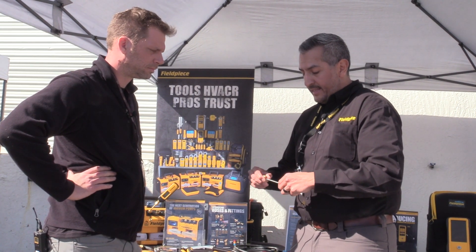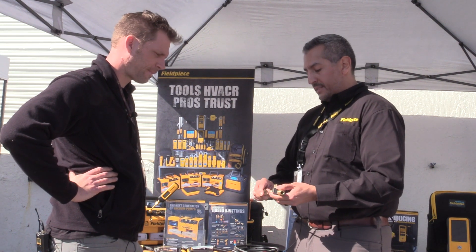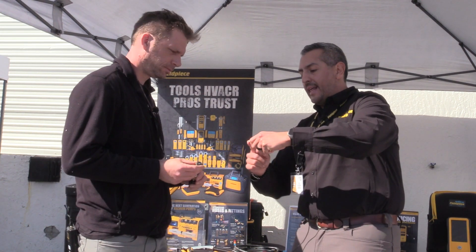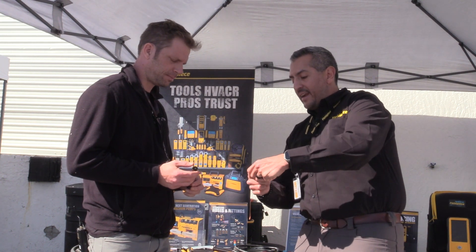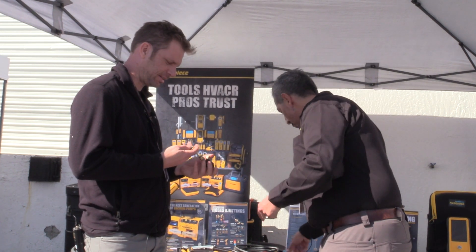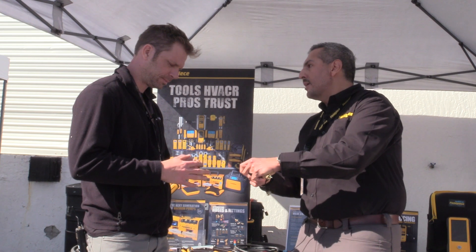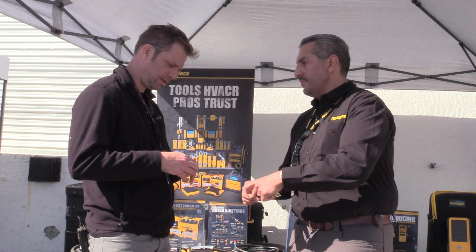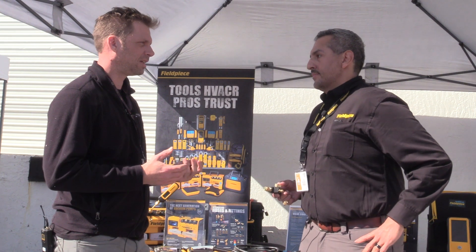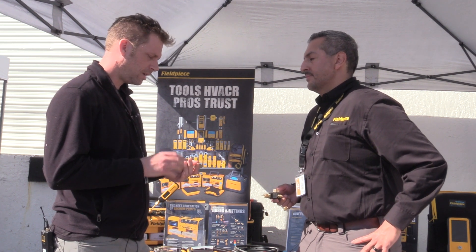It keeps your tool compact and small without having to add other connections. Also, there's a pre-tensioner on both the VC2G and the VC1G that helps fight against the pressure pushing back from the system. And there's a comfort spinner on the back. Typically when you're pushing against the pressure of the system, your finger is there and it's harder to twist. With the comfort spinner, you can apply that pressure but it still spins freely, making it easier to spin that in. So you're less likely to under-tighten or over-tighten the valve core.